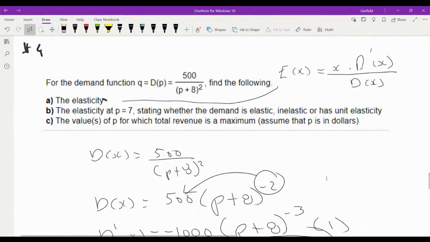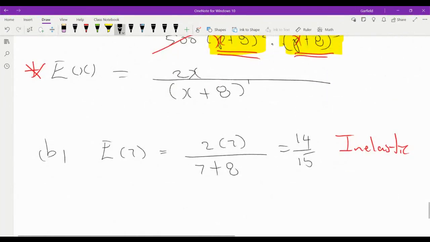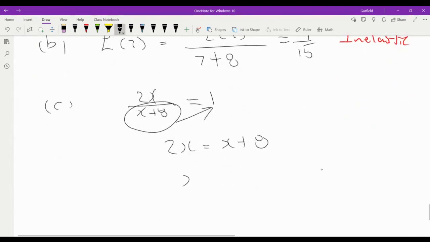The value for P for which the total revenue is maximized. So we know the total revenue is always maximized when E of X is equal to 1. So wherever E of X above there, where the red asterisk is. So we have 2x over x plus 8 is equal to 1. So it's just a matter of solving this again. So this becomes 2x is equal to x plus 8. Subtract x from both sides, x is equal to 7. And this is why I was kind of saying maybe we should keep it as a p, because this is actually the price at which a revenue is going to maximize. So at $7, this product will maximize its revenue. This is what we need to sell for.